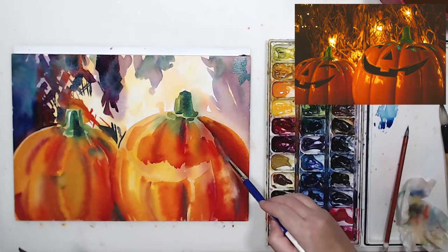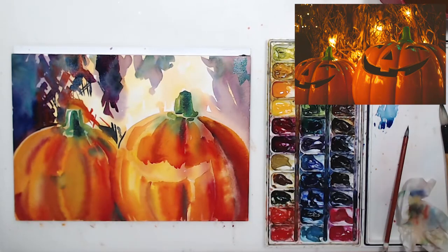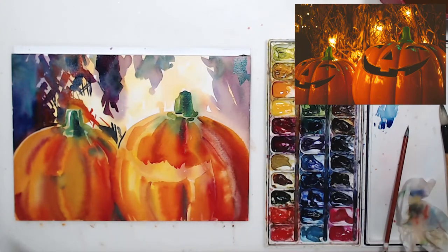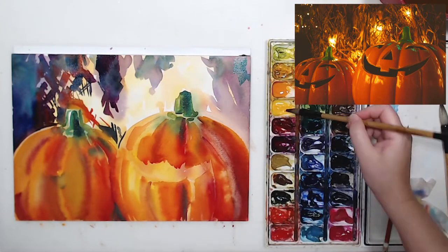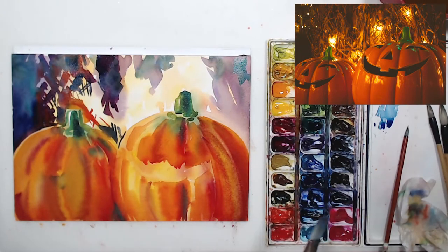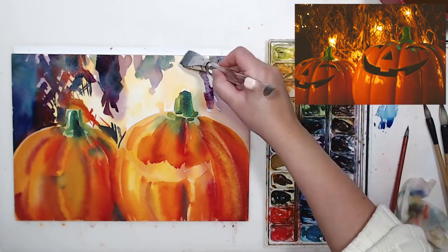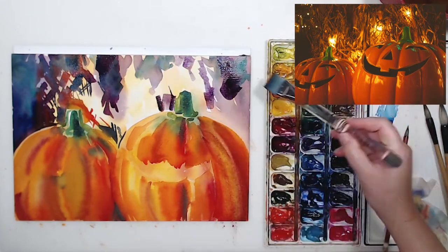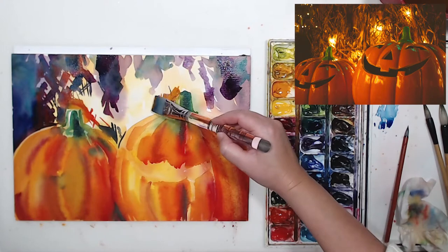I lost the highlight there, so I'm going to scrub out some paint with a stiff brush. Very easy with good watercolor paper to bring back the highlights. And let's work on the background on this side, doing the same thing. Warm colors around the light and then cooler colors further away from the light.